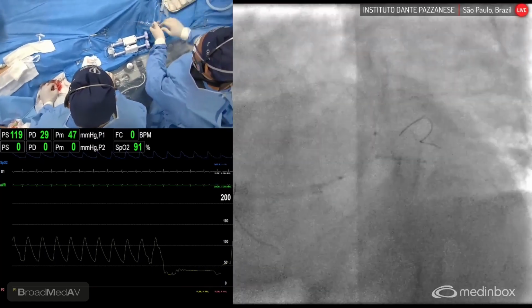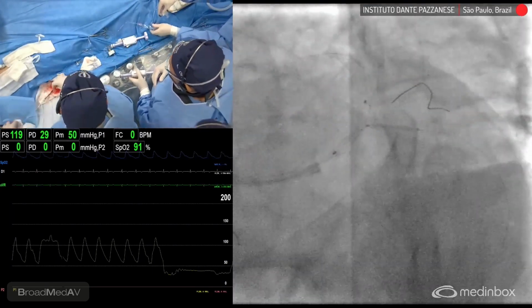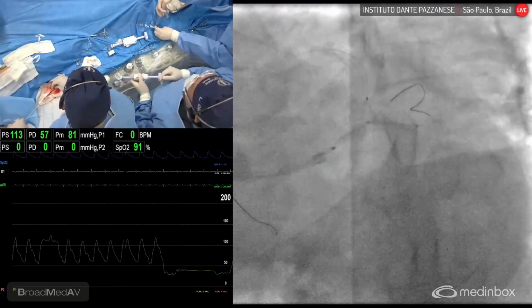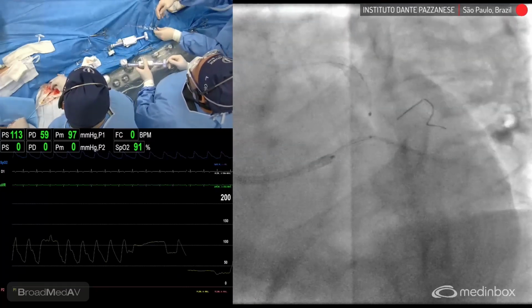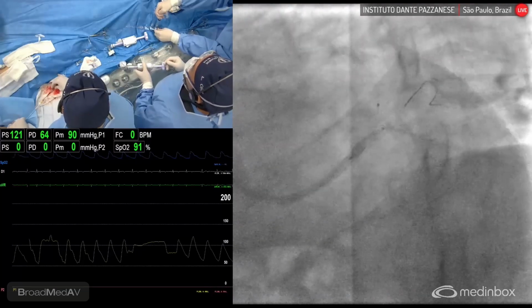So Rodolfo is positioning here, and we're going to do some control angio to make sure we are in the right position. Okay, so maybe pull a little bit, right, Rodolfo? Just to be at the ostium location.